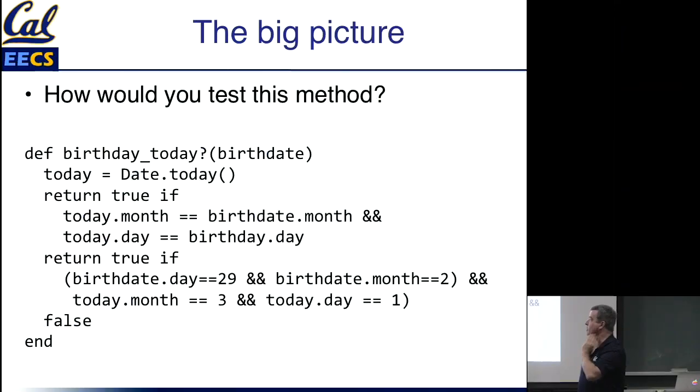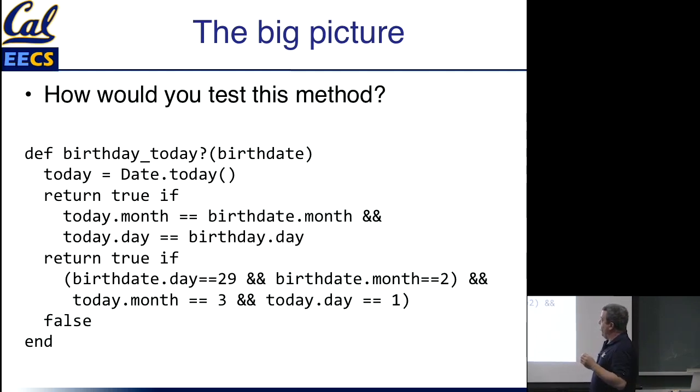Here's a hypothetical method that tries to figure out if today is your birthday or not. And it tries to make use of the exception that if you happen to have been born on February 29th of a leap year, then in most cases, your birthday could be considered as being on March 1st. Otherwise, you'd only have a birthday every 4 years, which is terrible.